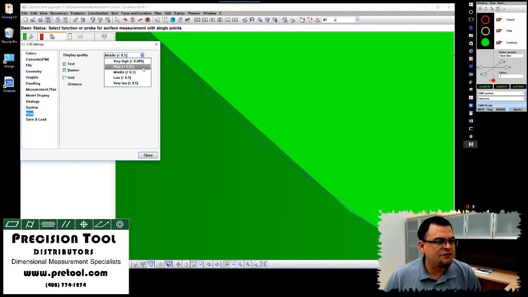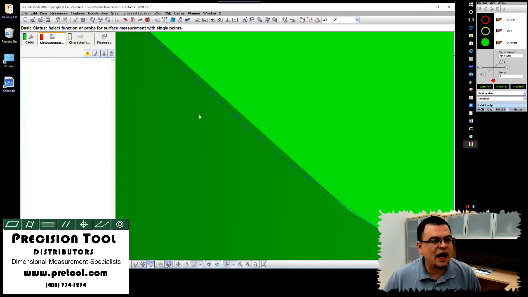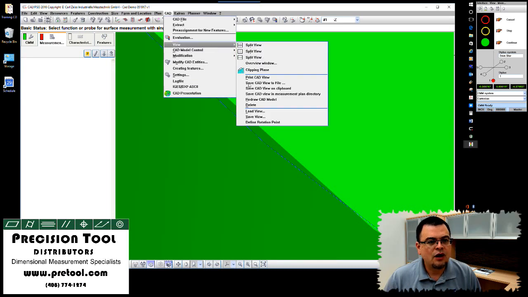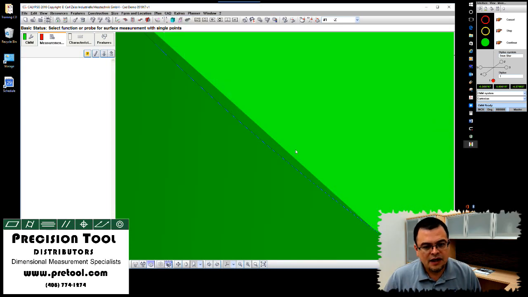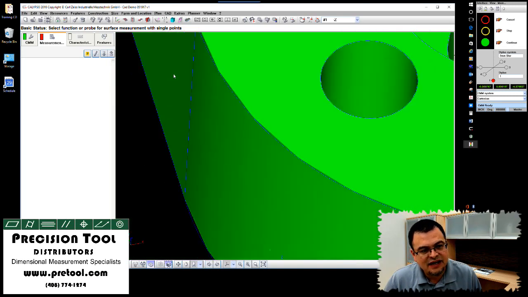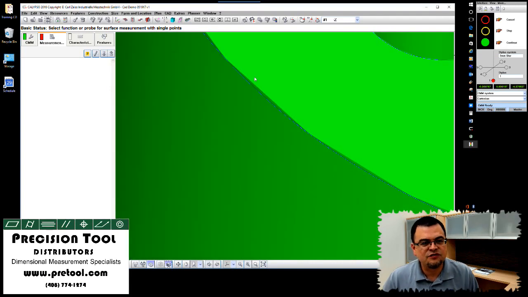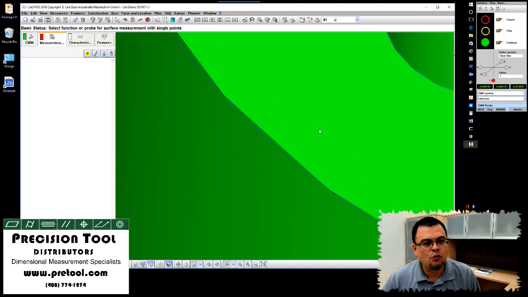So right off the bat, if you don't have a very powerful computer, make sure you've set yourself to a lower resolution. But that is kind of secondary to where we are zoomed when we go CAD, View, Redraw CAD Model. If you saw when I redrew the CAD model, the wireframe now has less tessellation. In fact, it's now tessellated to the zoom level I was currently at. We still see some tessellation from the solid model, and that's the one I would fix.